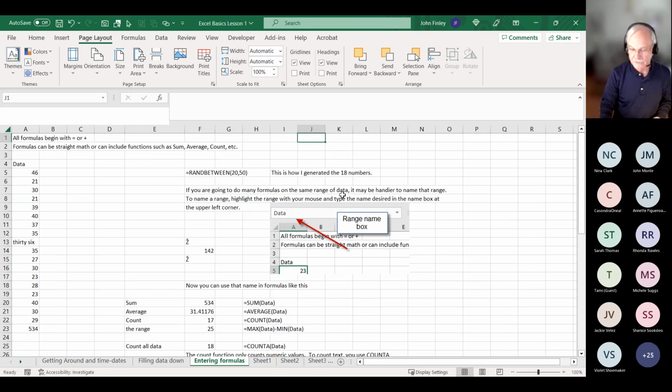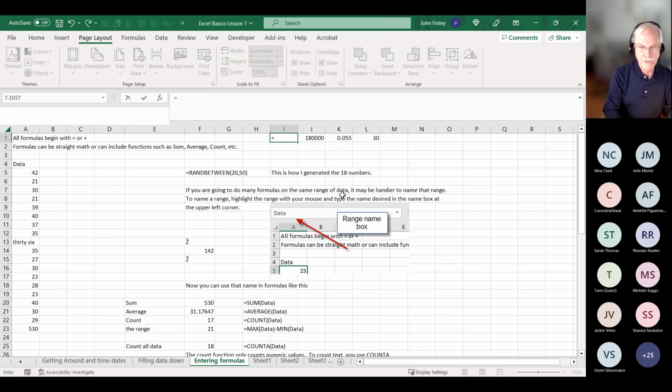So let's say after my down payment, I've got $180,000 that I want a mortgage at, what is it right now? About 5.5%. And I want to do that for 30 years. So I can say equals PMT. And the rate, this you have to divide by 12 because you're charged interest every month on a mortgage.